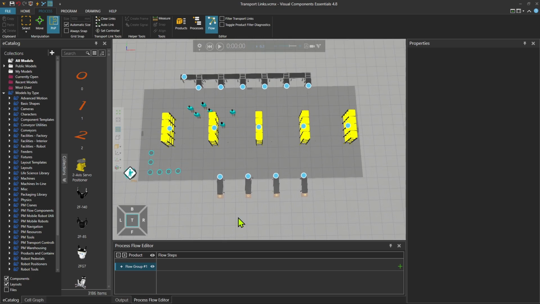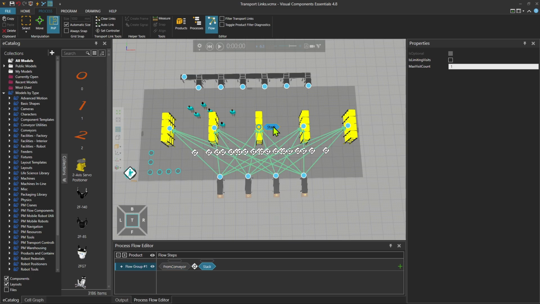For example, let's make a many-to-many connection. If I click over here on the label, you see that the transport node is selected, but there is also a blue shadow around the yellowish color of the node. That means the label is also selected, and there is a label now down here. I click on the next label, and then every process that was called conveyor is going to be connected to every process that is named stack.